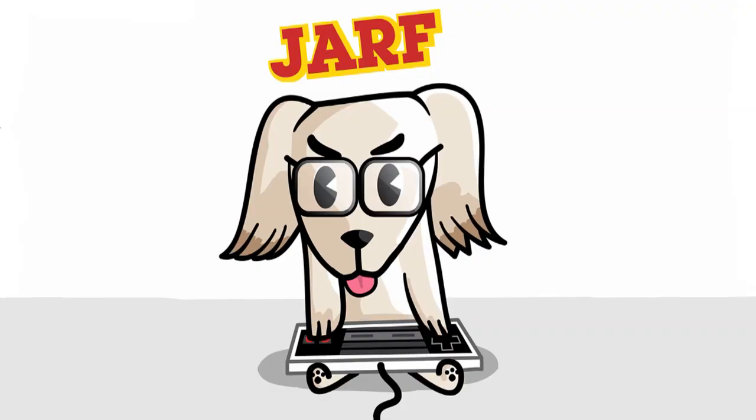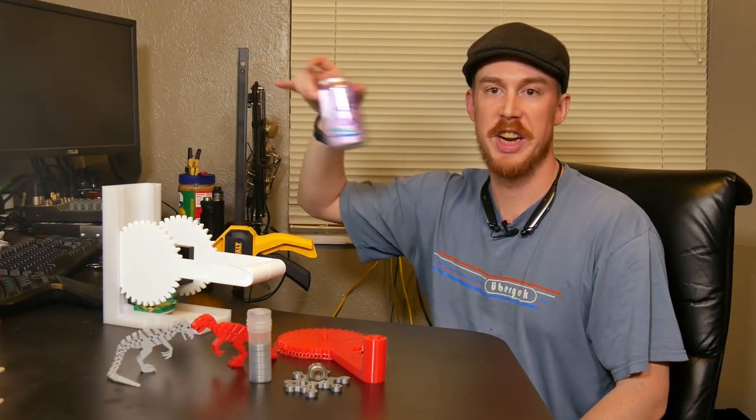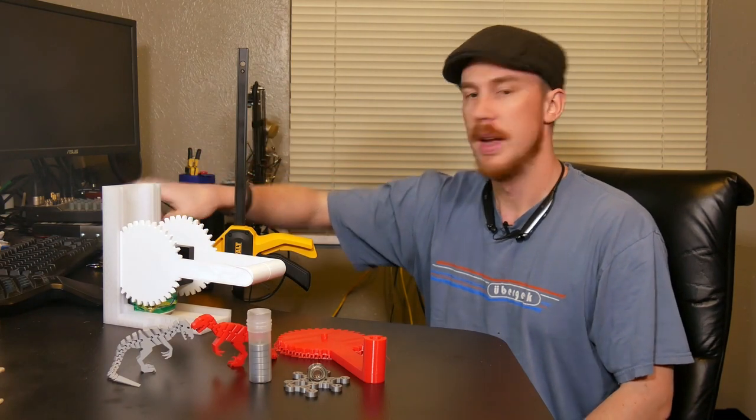Let's get started. Jarf! So recently I started drinking this canned fizzy water as a way to cut down on the number of calories I intake while I'm sitting in front of my computer. No sodium, no sugar, cool. And the bubbles, the carbonation helps keep me feeling a little bit full. Keeps the snackies away. There was one problem, however, and that's that my trash can was overflowing with these dudes. If only I could find a way to make these cans a little bit smaller, maybe I wouldn't have to empty my trash so often.